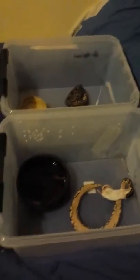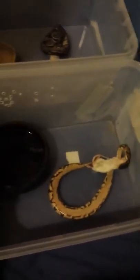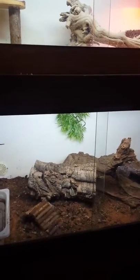Also, I'm going to put the lids on and I'm just going to show you a couple of the lizards in the other room, the bosc monitor and the beardie. Because I haven't really shown much of the bosc, I've only done a couple of videos. I won't get him out or anything. He's not actually mine. But I will leave them to do their thing. I'm actually looking after these for my brother. He's just gone on holiday. I just thought I'd show him to you.